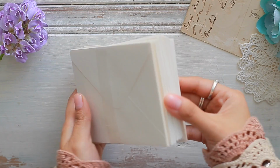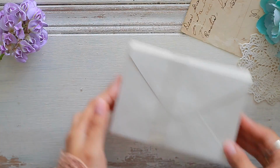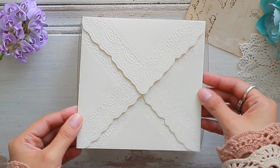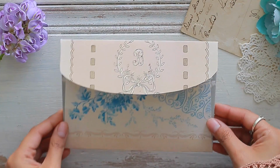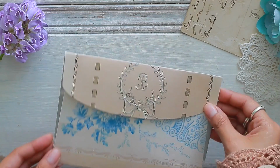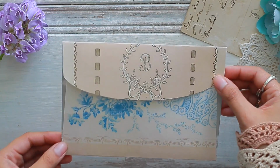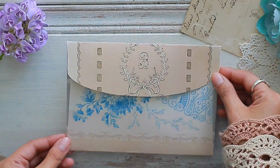You can use regular white envelopes from the thrift store or whatever you have on hand. You can also use fancier envelopes from stationery or packaging. But my personal favorite is this envelope that I designed. The journal that I'm going to be creating today is for my mother, and her name starts with a B, so this envelope is perfect.